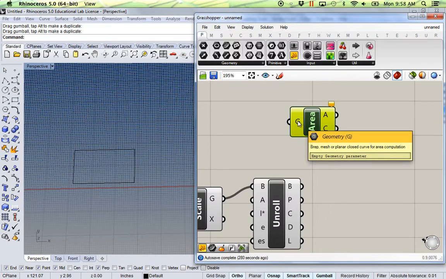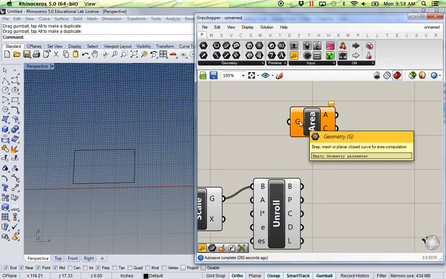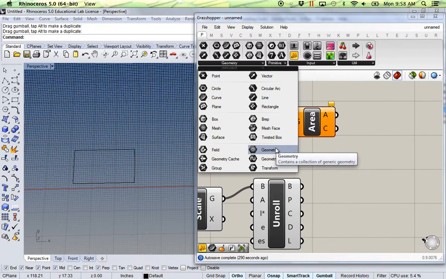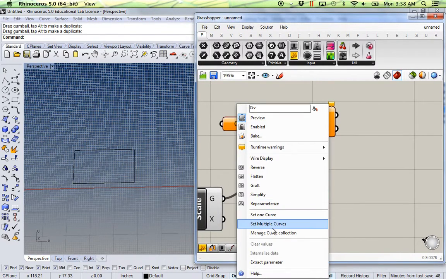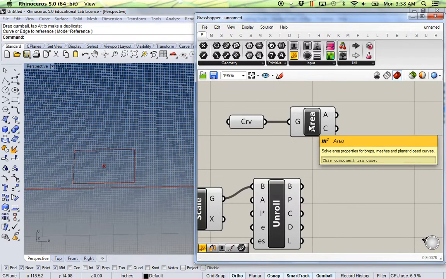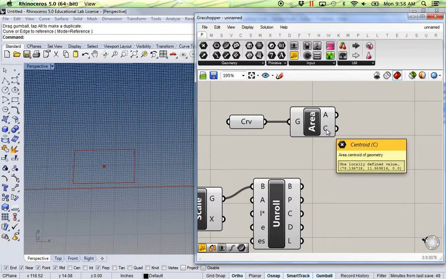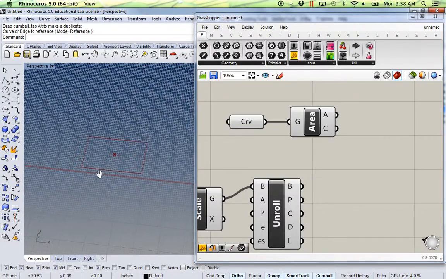And what it's asking me for is some kind of geometry. This is a curve. So I can look for that symbol that it's asking for in the geometry, which is here. Or I could also just input a curve. So I'm going to input a curve, set one curve. And the main reason why I'm going to calculate the area is not so much that I actually want the area. What the nice thing about area does is it gives you a center point, the centroid of that area. So it's giving me the center point of that 18 by 32 sheet.